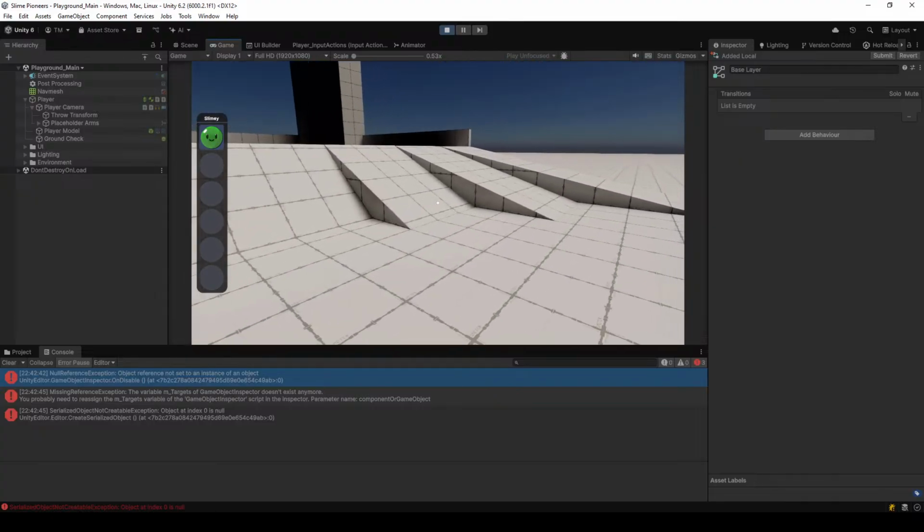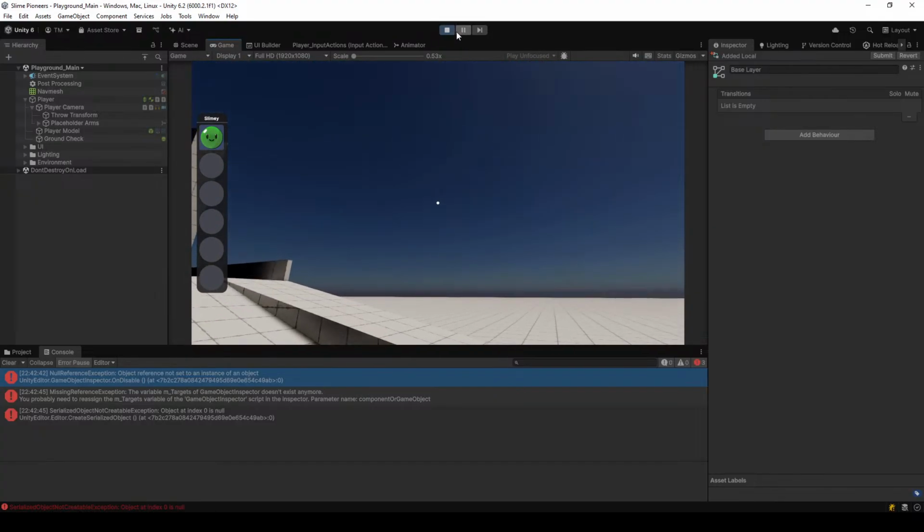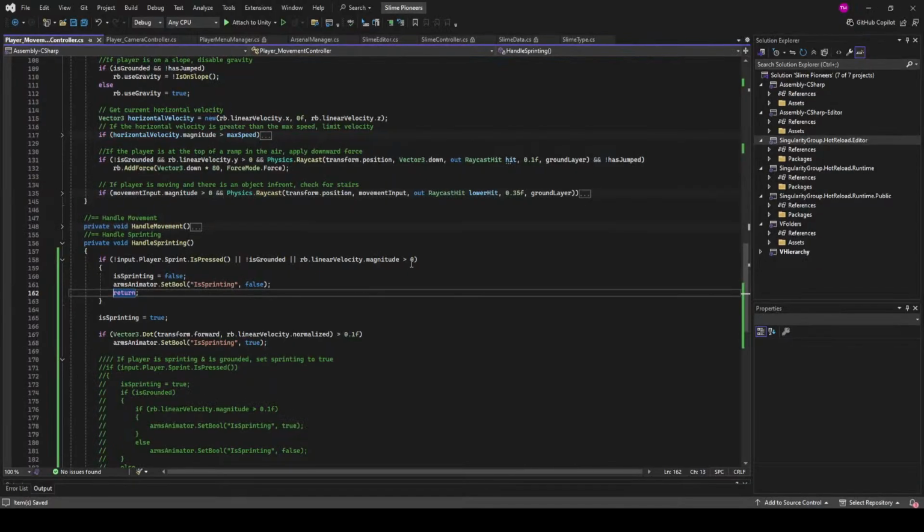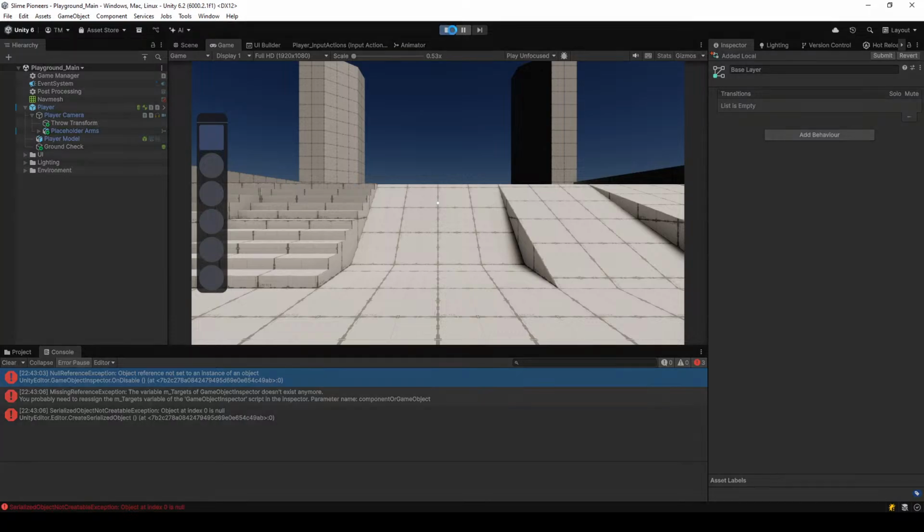Nope. Now it's just not letting me sprint at all. Okay. Oh, sorry. If magnitude is 0. Because we're doing the opposite, because this is all for setting false. Basically, if you're not moving, then do that. Okay, that should be fine.